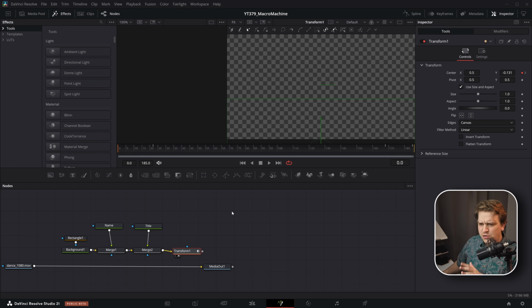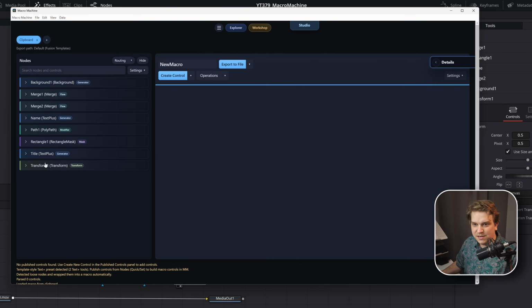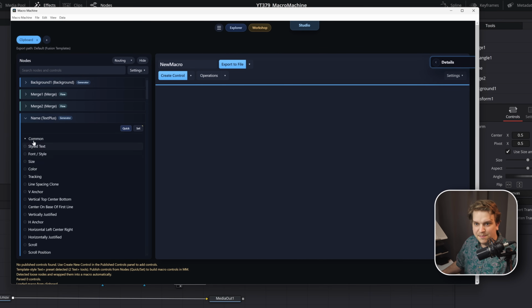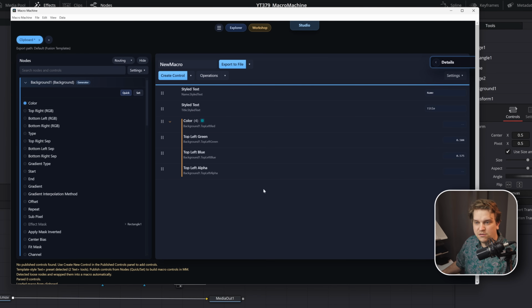Let's get wild with some completely new features and functionality only available in Macro Machine Studio. Starting with the ability to use spreadsheets or CSVs to drive effects. This is available in a few different ways. The first way we're going to look at is this super basic lower third I've made. Let's copy that, import it into Macro Machine, and very quickly I'm going to grab the name, the title field, and then just the background color.